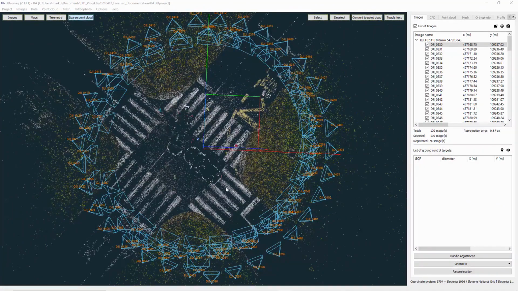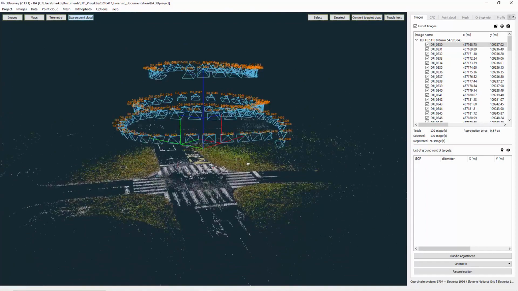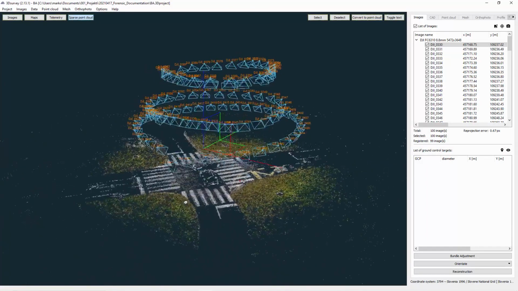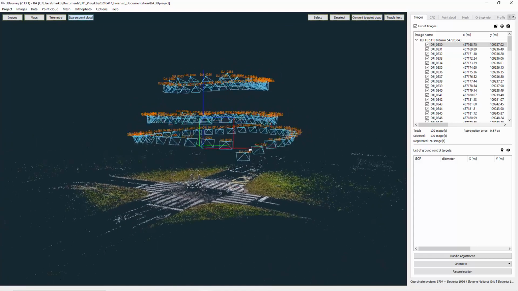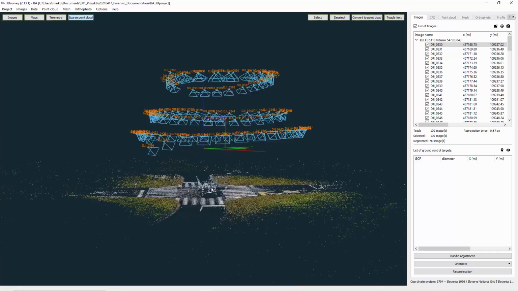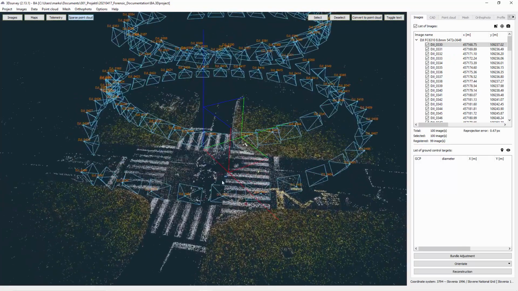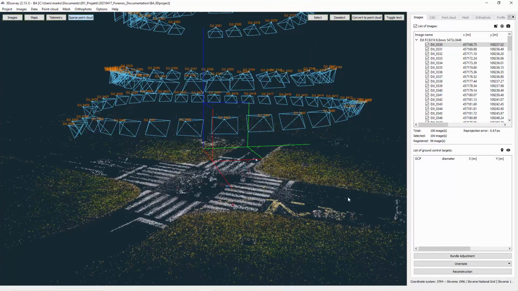Okay, we are back. After 5 minutes, the bundle adjustment step was finished, and we can also already see here a so-called sparse point cloud, where the cameras are matched together already. We see nicely how the drone was flying. Under it is the so-called sparse point cloud. We can already see some terrain, a bit of the car is already visible, and now we are ready for our second step, orientation with GCP targets.